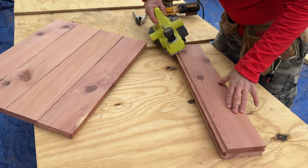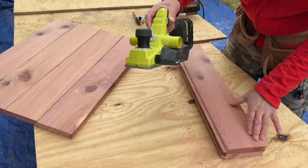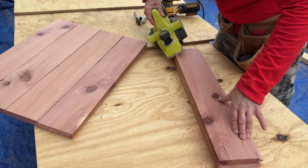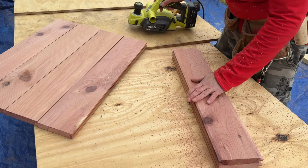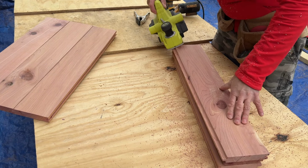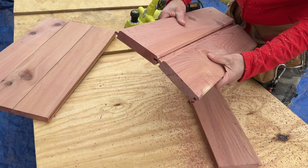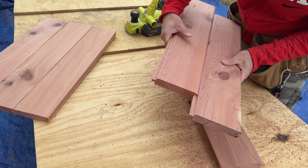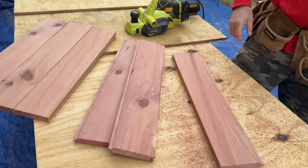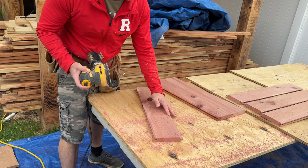Small setting. I'm angle setting right on the lip here. And that's really it. I'm going to do the same thing on the other side. Another one to make sure we match up. That's the idea. That works. I'm also going to sand the cedar as well. It's smooth already, but let's just give it a nicer finish. And I want to make sure I rounded these edges nicely as well.